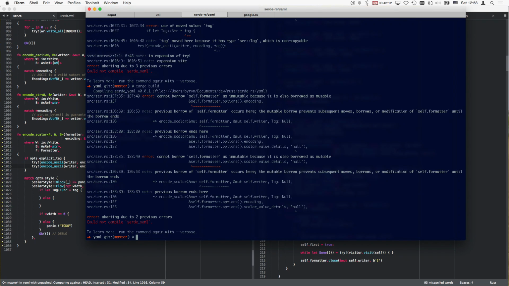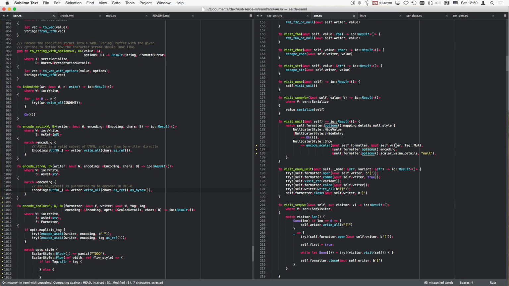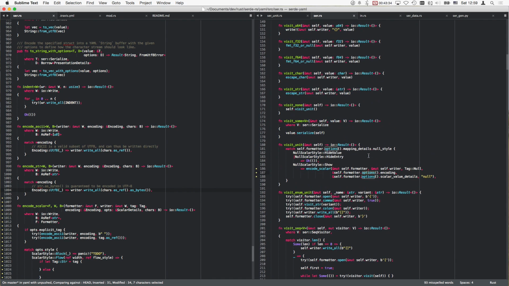Yes, that works. Good. So let's make options copyable, because then I think I will just get my own copy of the options when instantiating a new serializer. We just do this once, so that's fine.